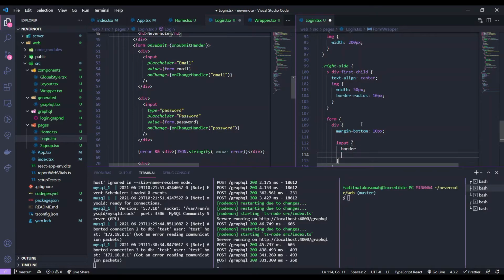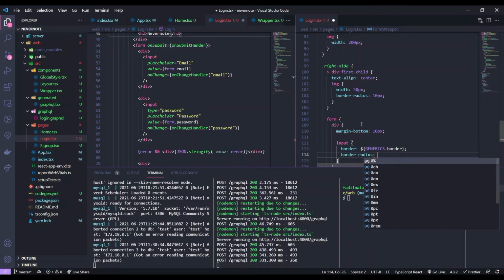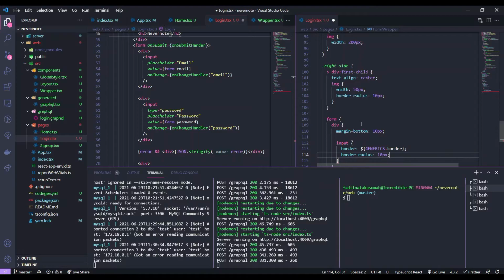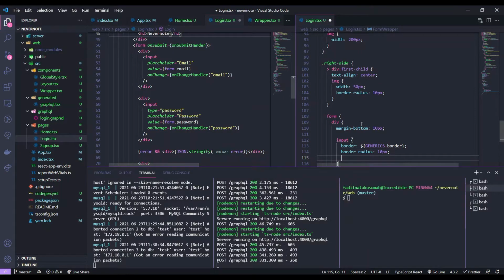border would be from generics, border radius, border radius is 10 pixel, then padding would be 10 and 10 pixel.